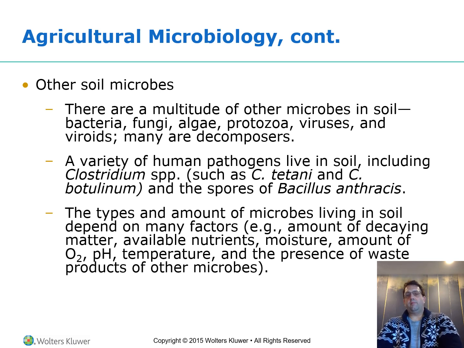The types and amounts of microbes living in the soil depend on a whole bunch of factors. What stuff is there that's decaying, providing nutrients? That is a huge factor. What's the moisture level and the oxygen level and the pH and the temperature and the presence of all these other things, the waste products of other microbes and other dying organisms?